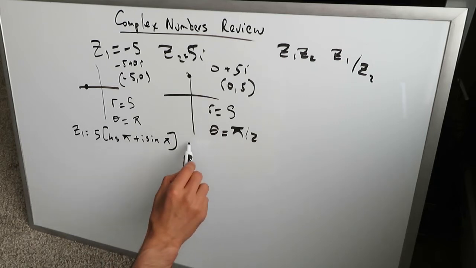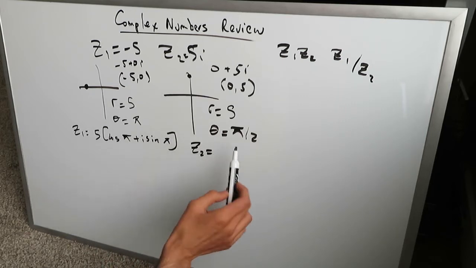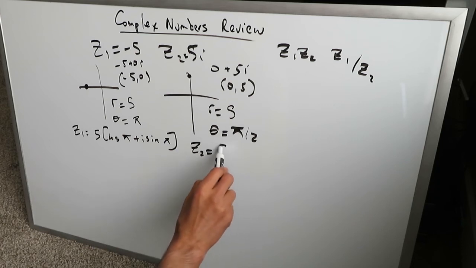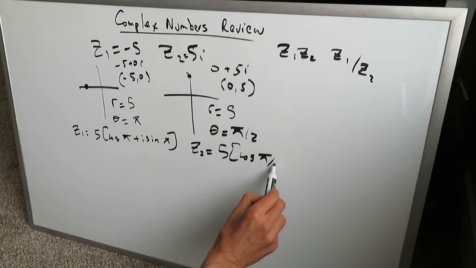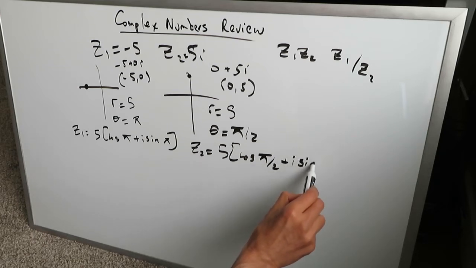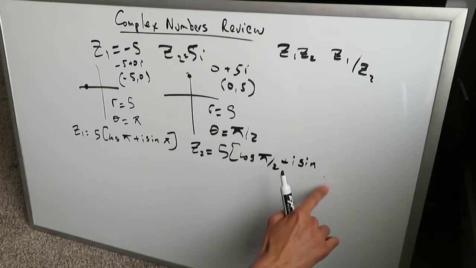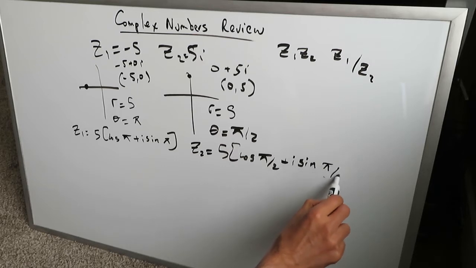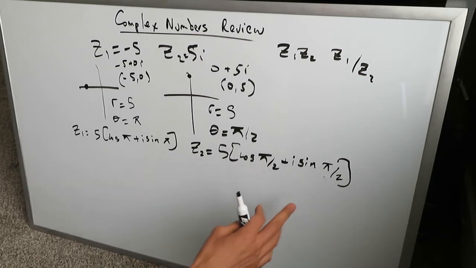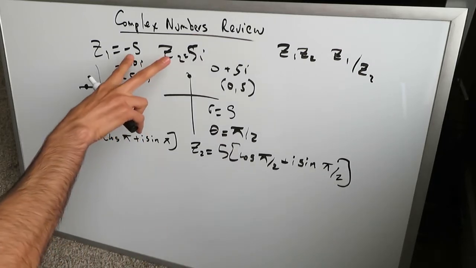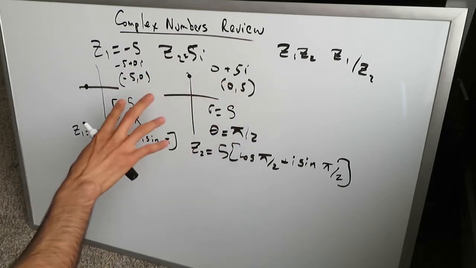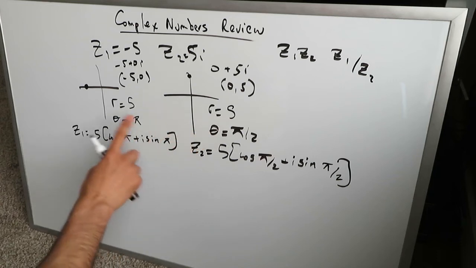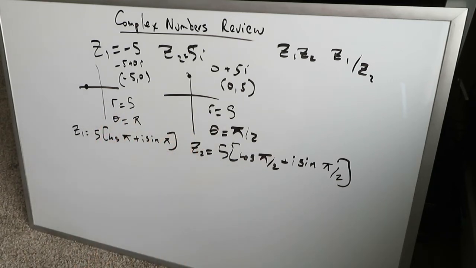For this next complex number, Z2, our trigonometric form is 5 times cosine pi over 2 plus i sine, I was going to put a 5 over here, but I'm supposed to be putting a pi over 2. These types of questions are not hard. You're basically starting with a complex number, you write it in the standard form, you put it into plots, you determine the R and the argument, the modulus and the argument, and you convert it into its complex form.